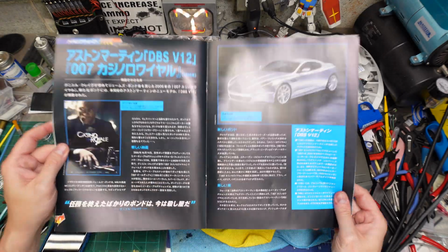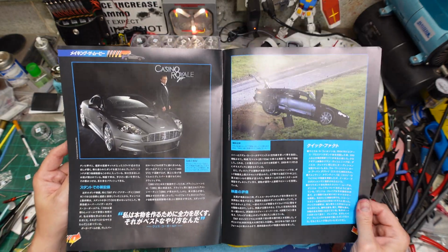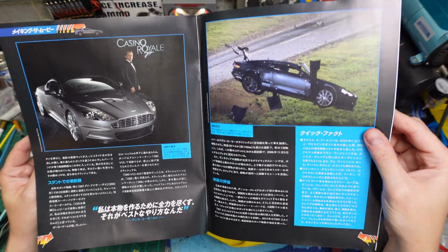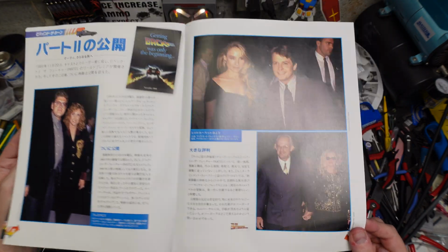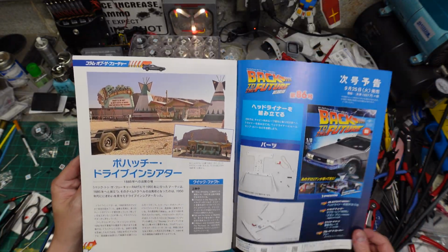And just so you can see the randomness, there's a James Bond car, Casino Royale. I saw this car in person in real life at the Petersen Museum. They have it. The beat up, smashed up, flipped over 5 million times car. Look at Michael J. Fox, all young and spiffy, and Christopher Lloyd. Look at that, back in the day. Okay, well, enough of that.